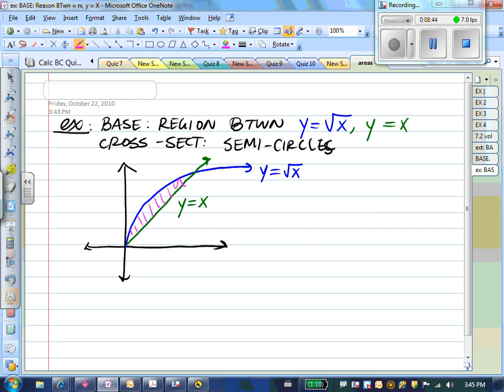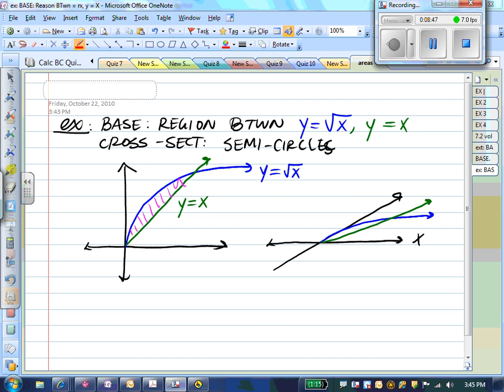So I'm going to draw it flat. This one's a bit of a tight fit, but again, we're just going to take little chords in between these 2 points, and coming out of those will be semicircles. Semicircle there, semicircle there, semicircle there. If you draw enough of them, it looks maybe like half a fish. So in this case, s is here. s again is just top minus bottom, so it's square root of x minus x in this case.